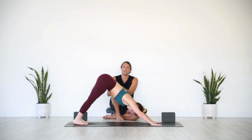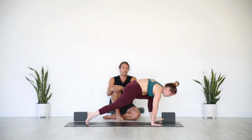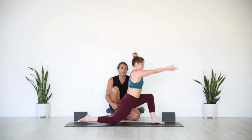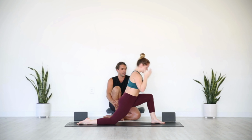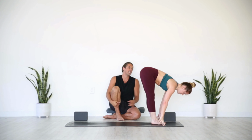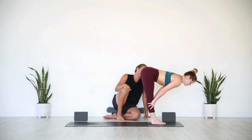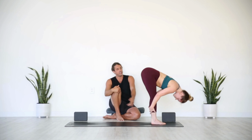Inhale, lift your left leg up and back. Exhale, step your left foot in between your hands. Back knee to the floor, just one breath. Inhale, go up, up, up. Exhale, hands down. Step forward. Inhale, lengthen the front spine. Exhale, fold in. Push your feet down to stand up.